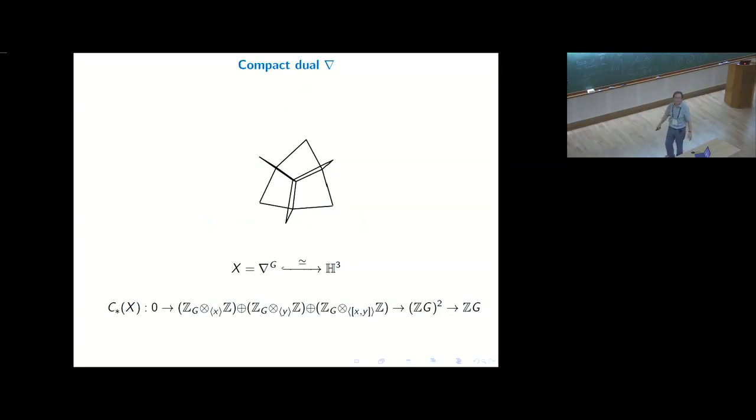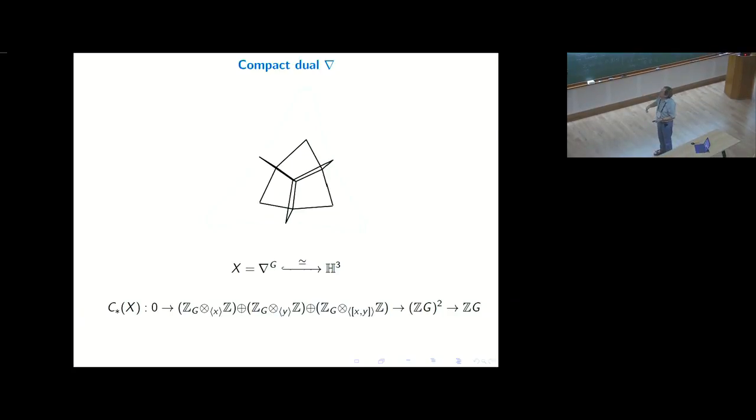And then you say, well, let's write down the cellular chain complex of X. Now we're dealing with infinite groups. So you check that these 0 cells, which correspond to the two cells of the original, have trivial stabilizer. The one cells in the dual have trivial stabilizer, but the two cells in the dual, which I guess correspond to the edges, they have stabilizers, cyclic groups. So we have a chain complex which isn't free, but it's very nearly free.